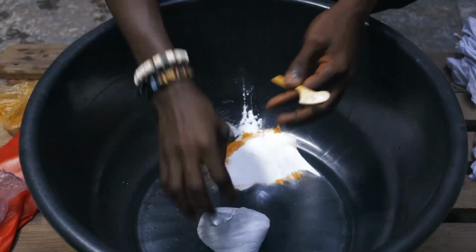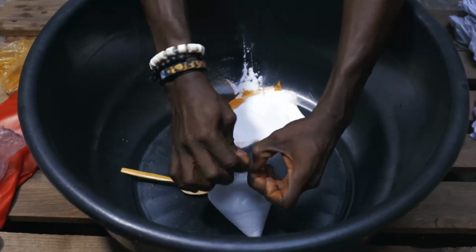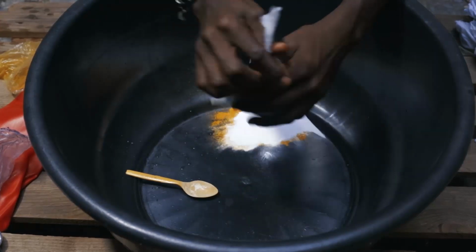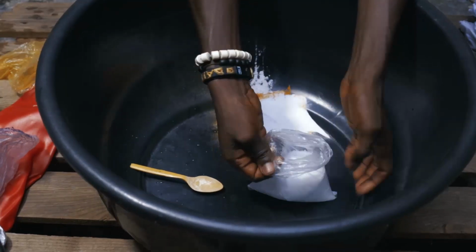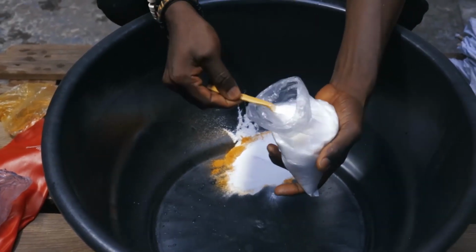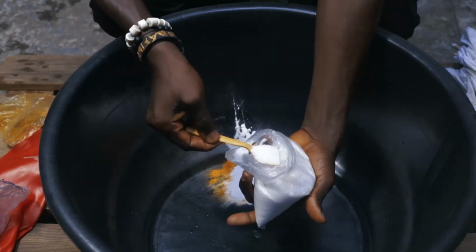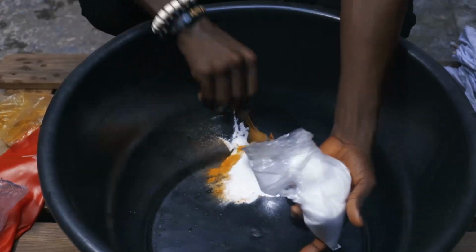Then secondly, you introduce your caustic soda. While handling your caustic soda, if you are without the hand glove, make sure your hand is not wet. Because if your hand is wet, it is possible the caustic soda harms your palm or your finger. So you have 3 spoons of the caustic soda. 1, 2, 3.